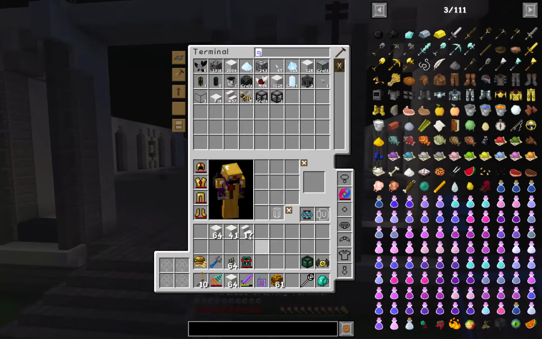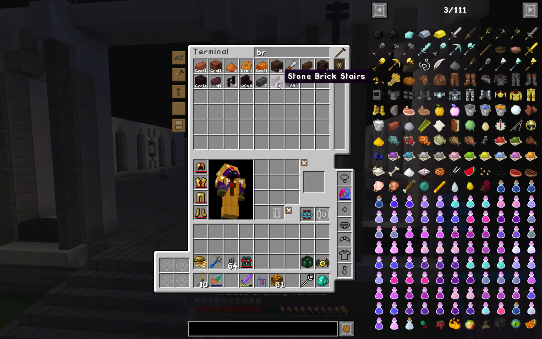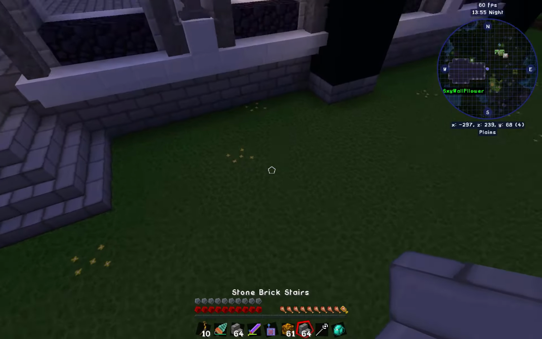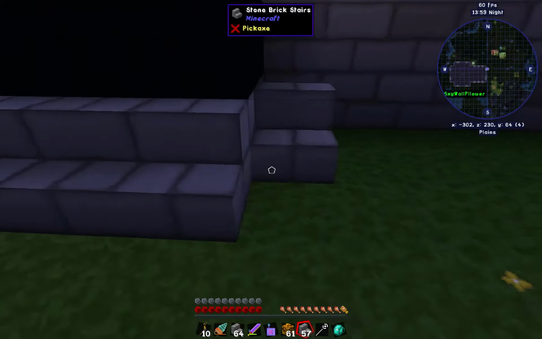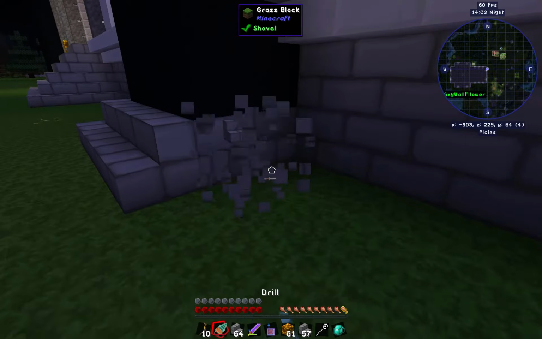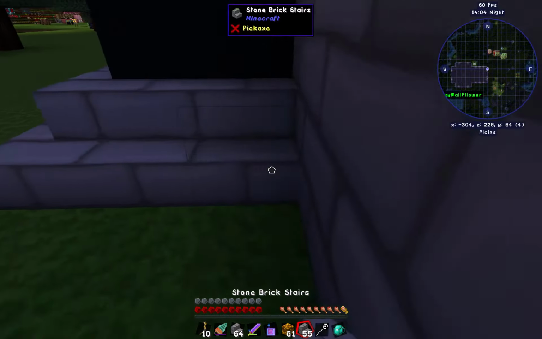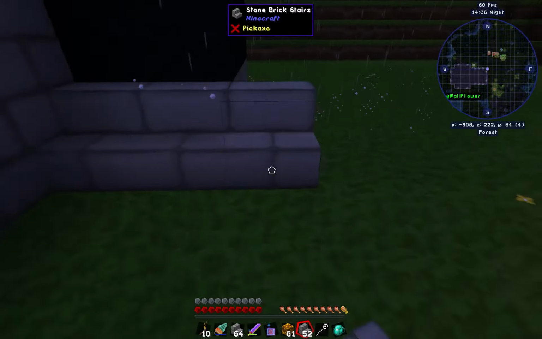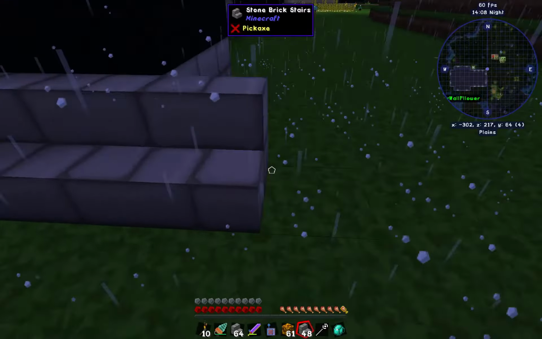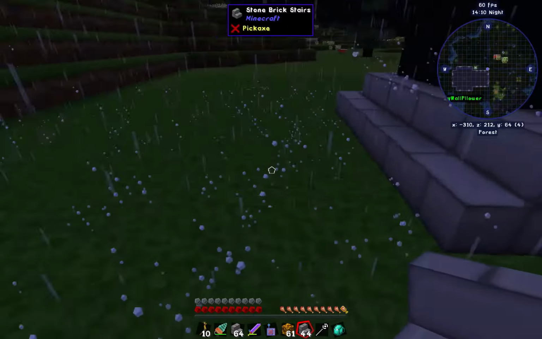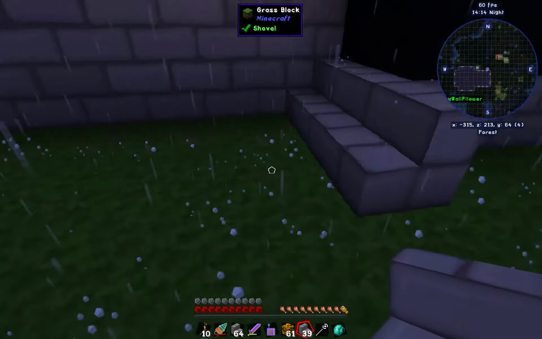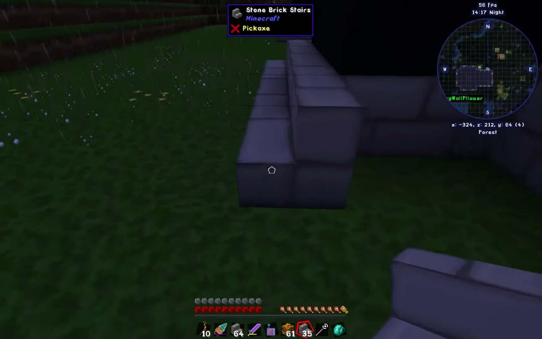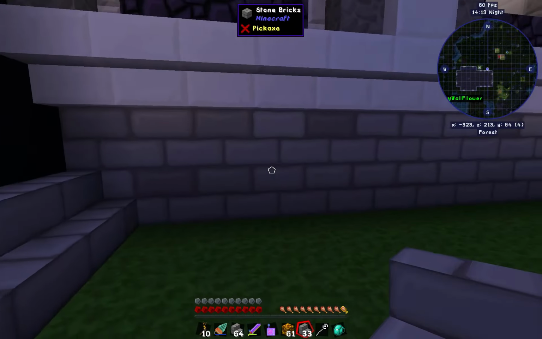Another quick change we're going to do is get some brick stairs here and work on putting these down. Now, when it comes to stairs, I know a lot of people struggle with trying to place stairs. The general rule is two things dictate how stairs orient themselves. One is where you're looking on the block.